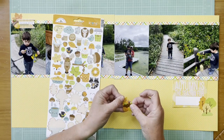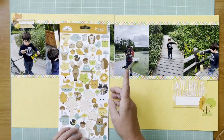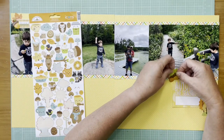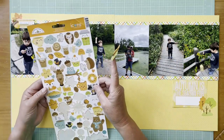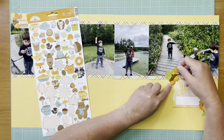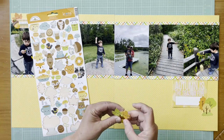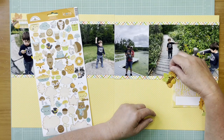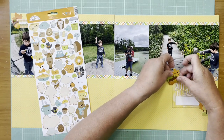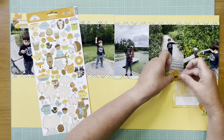All right, and then adding in with this other acorn sticker that I'm thinking about using, I'm adding in some more leaves. There's the Pumpkin Spice sheet, so you can see that. And just working with the colors in the plaid. They're going to match exactly because they're both Doodlebugs, so getting in some oranges and some greens there. That's what's kind of available to me. I think there is a yellowy leaf there as well, but I'm liking that I'm getting those down. And just playing a little bit here with the placement.